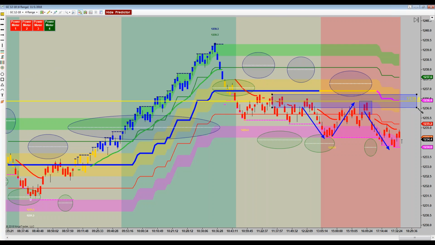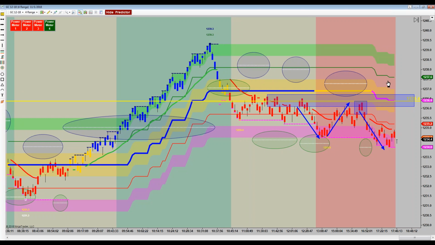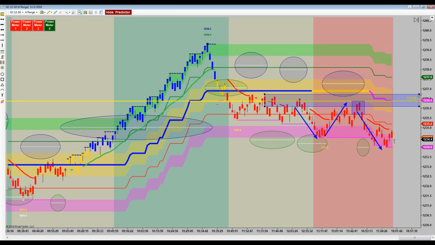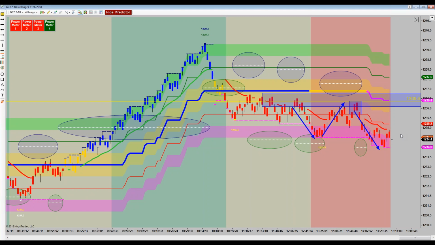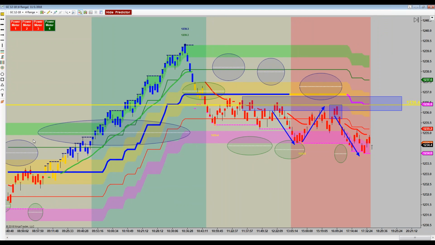If she came up here and kissed and rolled, this would be your shorting opportunity. This is the kind of thing you hear in the live room, right? Gold will be sitting down here somewhere. And either Gary or I might say, you know what, if gold came up and kissed anywhere around that mid-band up there at 3640-ish, I would look to get short up there on gold. So that's what we're doing. The actual market itself is sitting right here, right? Here's real time. That's where it is right now. But we're talking about up here. That's because we're projecting beyond here.